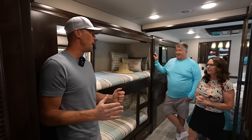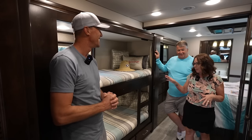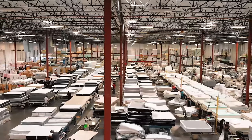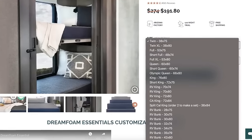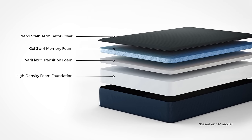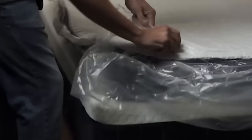I love the bunk model, but have you had these mattresses replaced with Brooklyn Bedding mattresses yet? Our grandkids are five and under so it works fine for now, but later we'll probably need something better. Let me tell you about my good friends at brooklynbeddingrvmattress.com — they have all different sizes for RV kings and bunk models, high quality mattresses, a 120-night sleep trial, a 10-year warranty, and free shipping right to your door in a box.